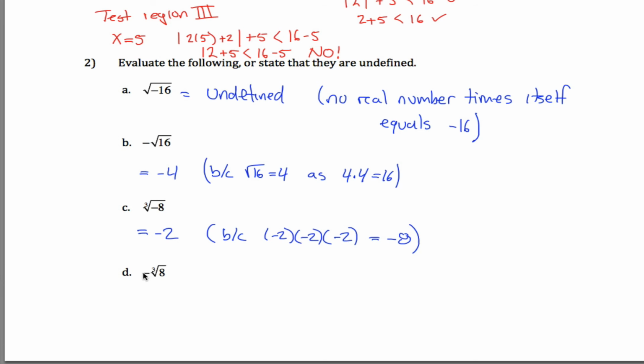And then finally, negative cubed root of 8. Turns out that one's also negative 2. And the reason why is because the cubed root of 8 is just equal to positive 2. That's 2 times 2 times 2 is equal to 8. So 2 times 2 times 2 equals 8. So the cubed root of 8 equals 2. But this is not asking you for the cubed root of 8. It's saying what is the negative of the cubed root of 8? Well, the negative of 2 is negative 2. So my answer here would be negative 2. And that would be the end of the quiz.